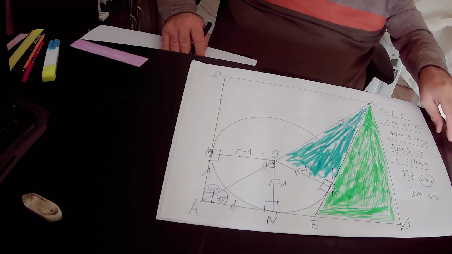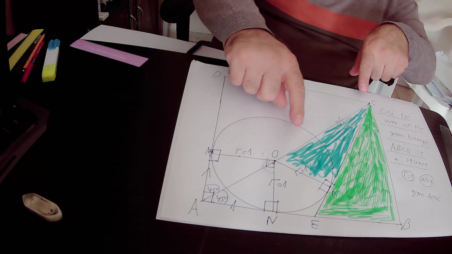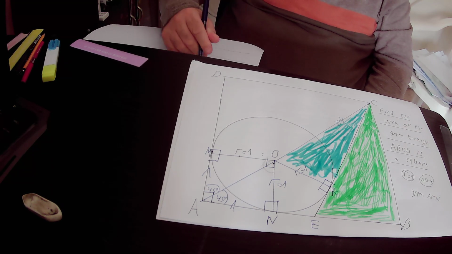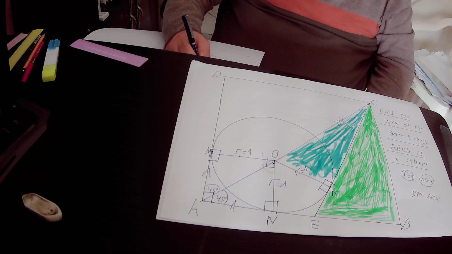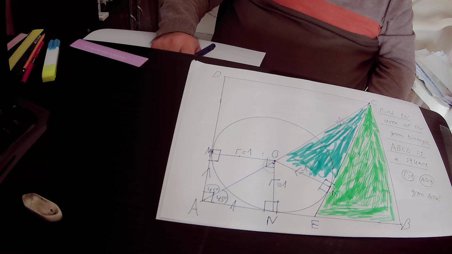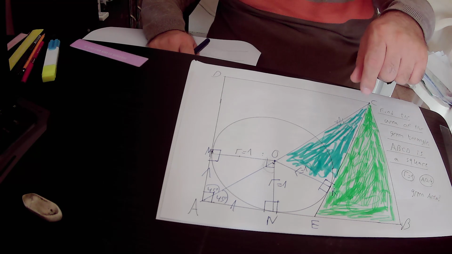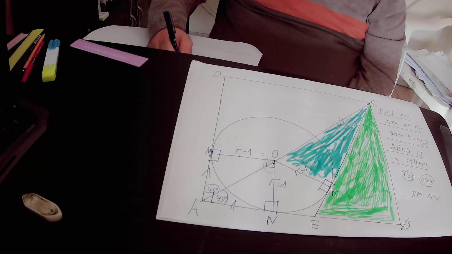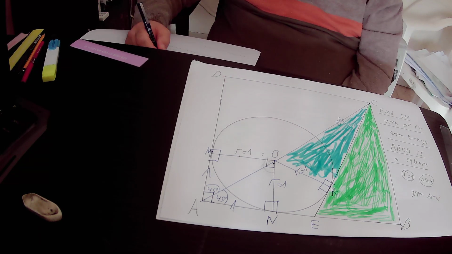the square of the hypotenuse is CO, therefore the square of the hypotenuse will be equal to CO square. Now, CO square equals the square of the hypotenuse equals the sum of the squares of the perpendiculars. The sum of the squares of the perpendiculars is OK square plus CK square.